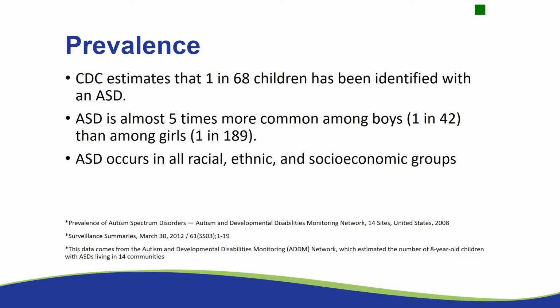The CDC has been tracking the prevalence of ASD through a multi-state network of centers. In the last release of the data in 2016, the CDC estimates that 1 in 68 children are diagnosed with ASD. This number has continued to rise over the years and will likely change again. ASD is more likely to occur almost 5 times more often in boys than in girls. Research is occurring internationally in many areas, from genetics to treatment, with hopes of determining a cause for effective intervention. ASD is found across all ethnic and racial groups around the world, although we do see a disparity in minority groups in receiving early diagnosis.